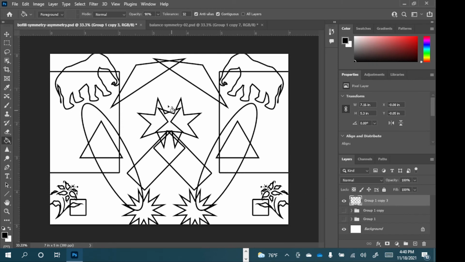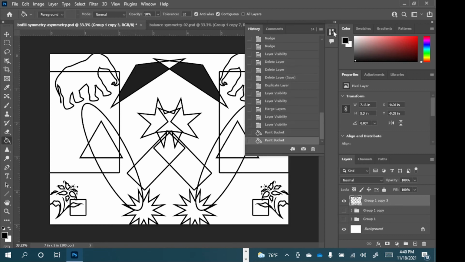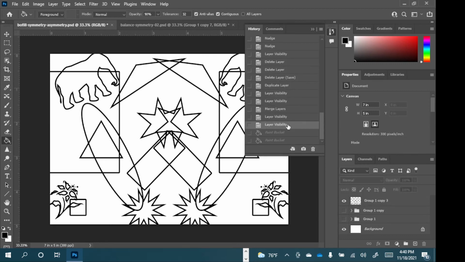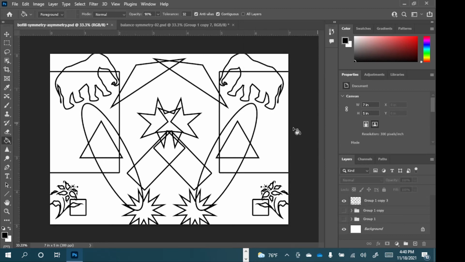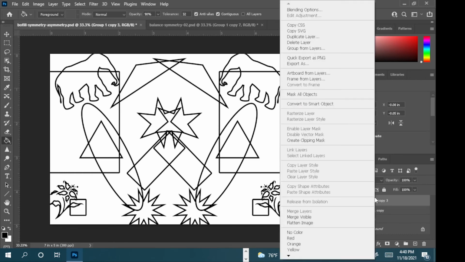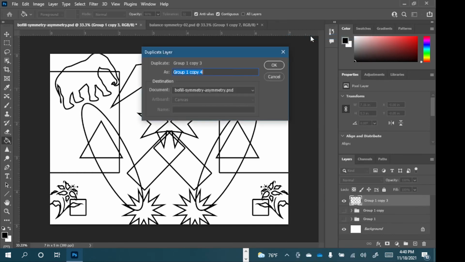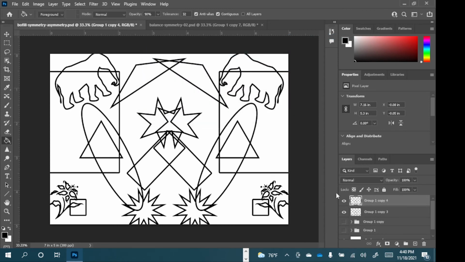Now at this point you might say, okay, let's just start coloring. Yippee-ki-yay. But again, I recommend that before you start coloring, save this piece. Come over here, click that layer, then right click it and hit duplicate layer. Okay.